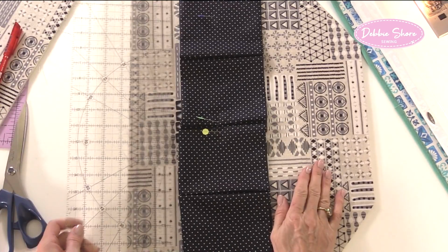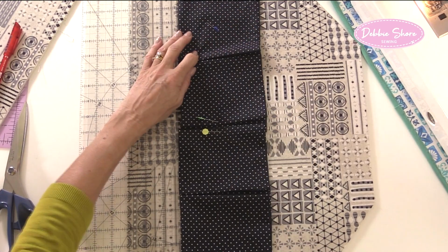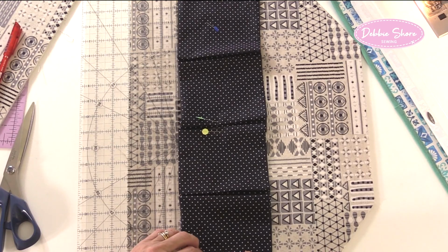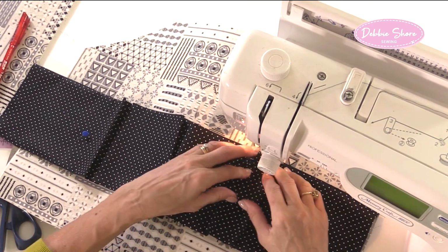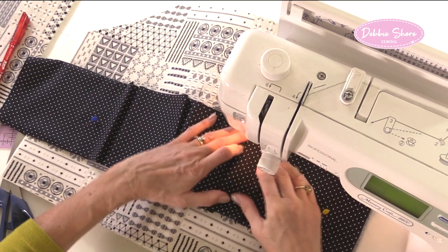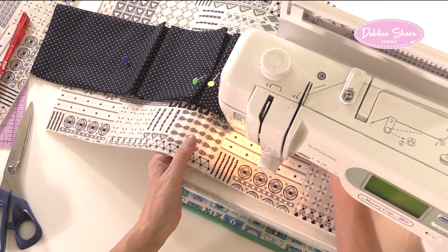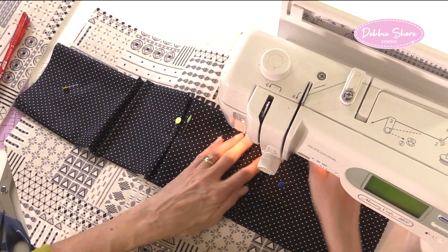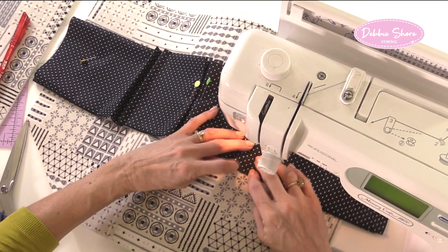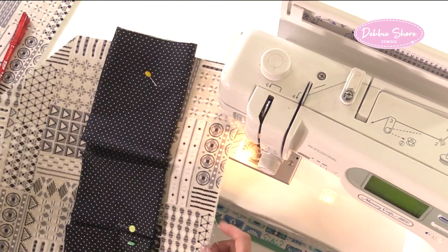Okay, so let's again make sure that this is sitting straight. It needs to come down a bit. So this time I'm going to sew across the centre here. So not through the folded bits, but right down the centre in between them. And the same on the final pocket here. And then before I take my pins out, I'm going to sew straight across the bottom.